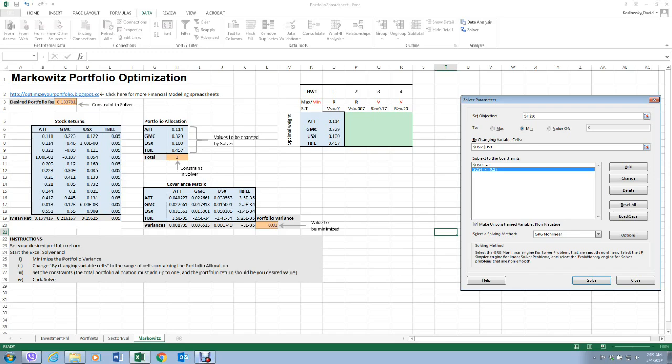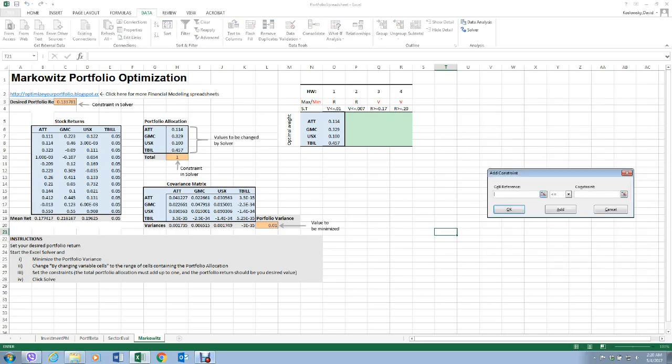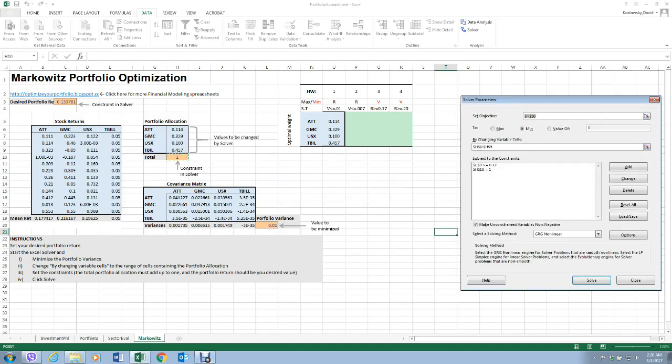Something went wrong with my other constraint. Let me delete this. I say add, click on this, click up here, enter, and I want this to be greater than or equal to. I'm not sure what I did wrong here. Now I say add, I say OK. Well, let me just close this now. And now that's correct. Somehow I ended up with the wrong cell. So that's why it didn't work.